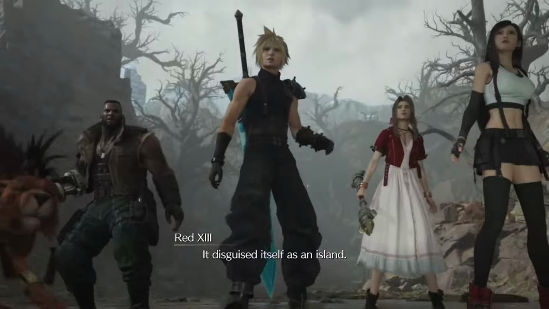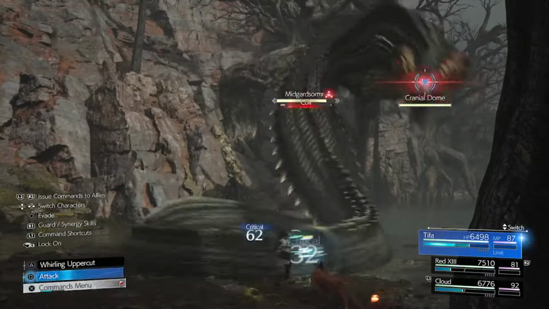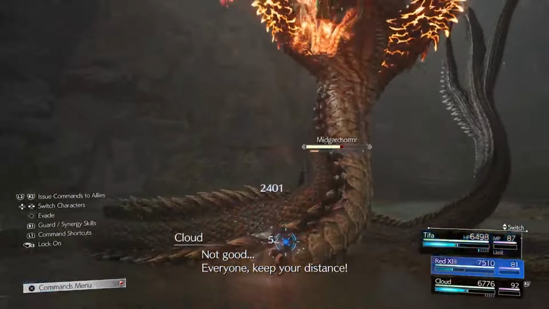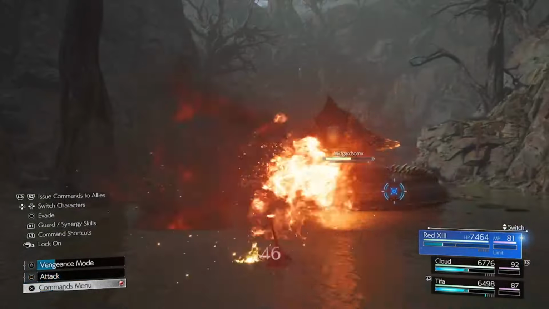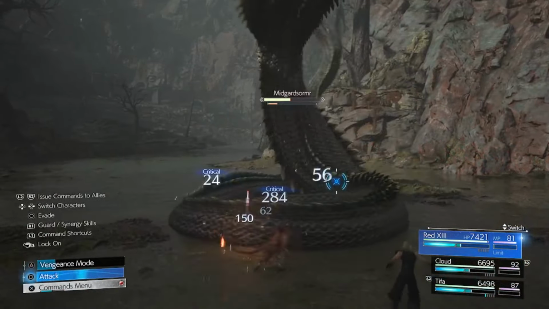In 20th place, we have the Midgard Stormer, or Midgard Zolom if you played the OG. I was a bit disappointed when this guy wasn't impaled by a tree like he was in the original, but the fight itself is pretty good, and it's pretty tough for one of the first bosses. He's got quite a bit of health, and his fire attacks are pretty strong.